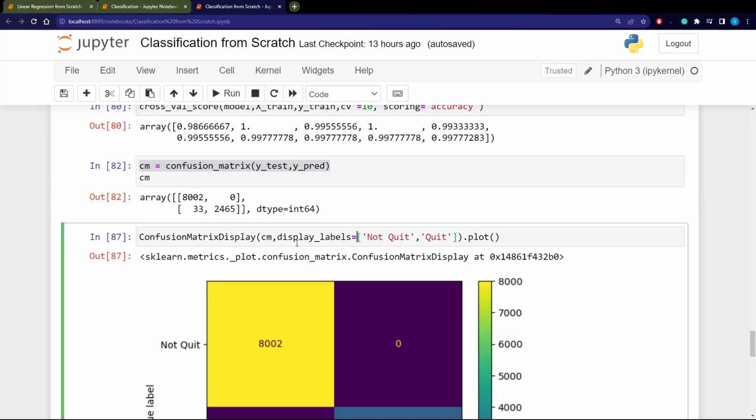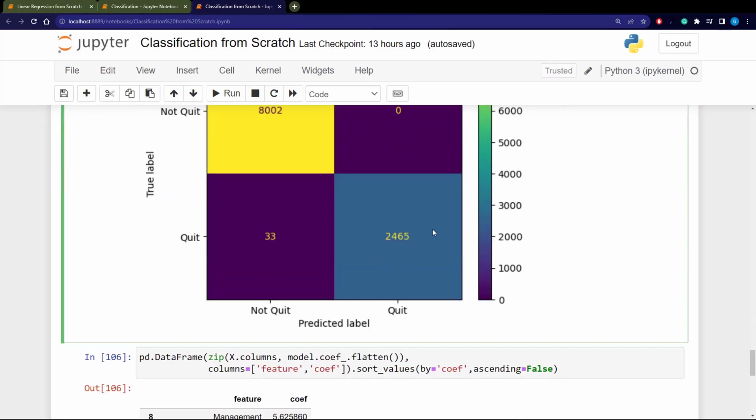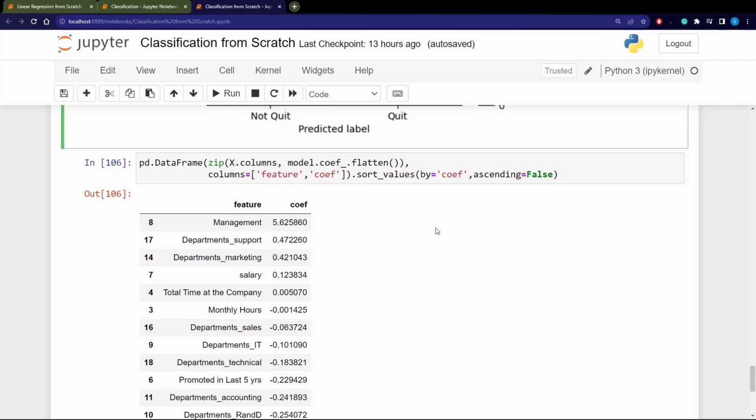Then I changed the labels here, and then I plotted it. So you have to pass in the confusion matrix, your labels, and then you just use the dot plot to get all of that. Lastly, because we're using logistic regression, we know we have coefficients there.